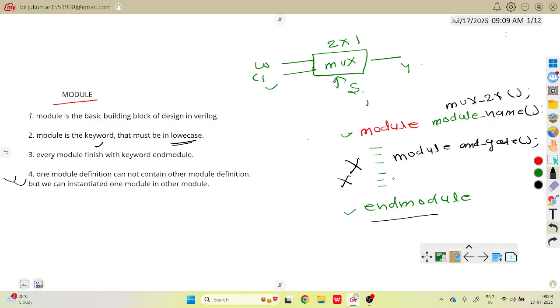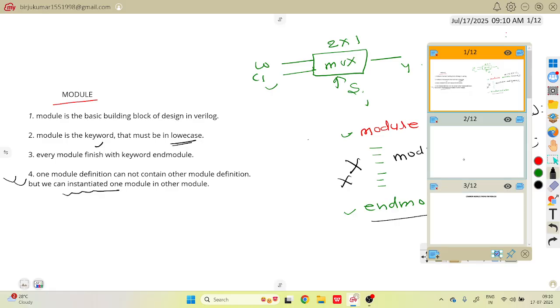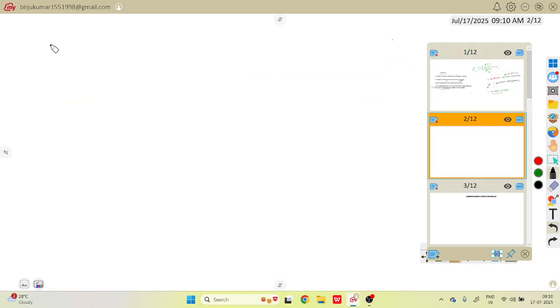Is there any approach you can take? Yes, one approach is there. You can instantiate one module in another module, the top module. I will explain the syntax later.